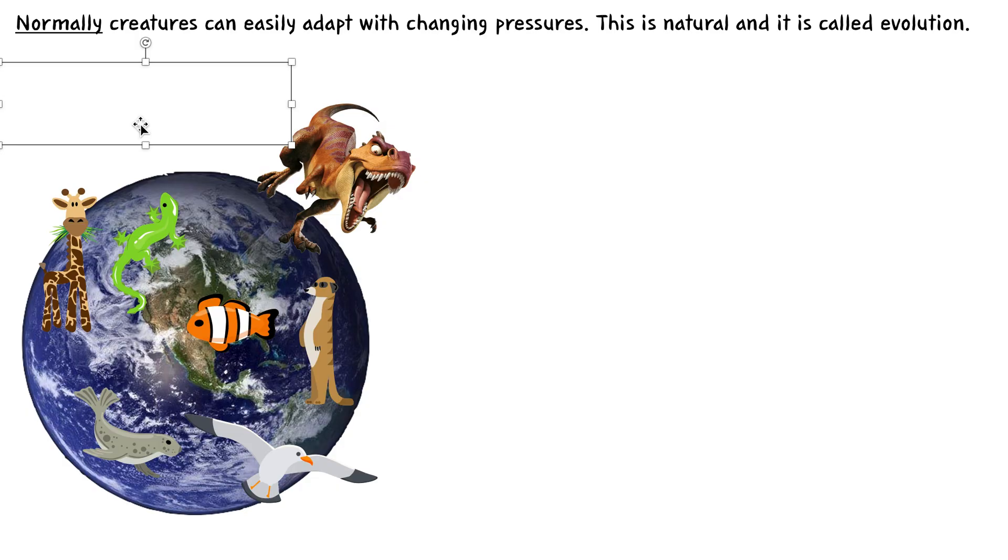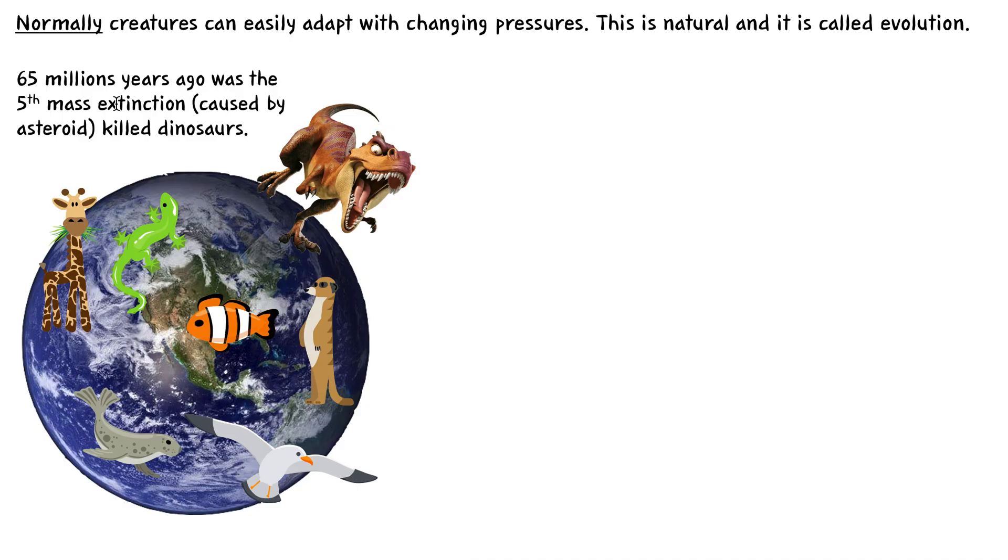Recently, not even recently, freaking long ago, 65 million years ago, we had what we call the fifth mass extinction. And this is the event that killed all of the dinosaurs. We've heard about this. But besides dinosaurs, so many other organisms got extinct as well. We just didn't mention them. But we know in that event, dinosaurs also got extinct. And what caused this? What was the reason for this? It was asteroids.